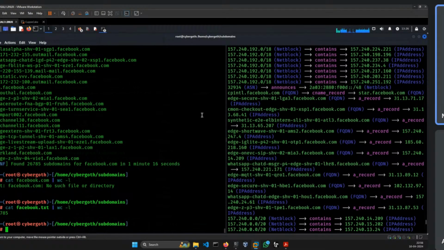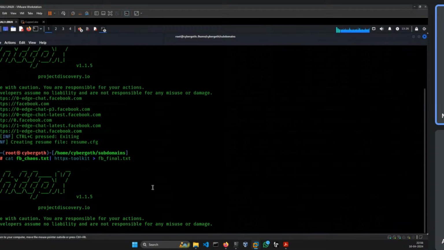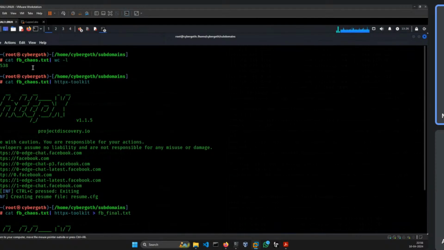Now coming to this one, let's use here also cat fb.txt httpx toolkit, and let's output this to fb final2.txt. Let this run. This will take a good amount of time, because it has to go through all these 25,000 subdomains and check for itself whether they are running or not. This is a lengthy process.